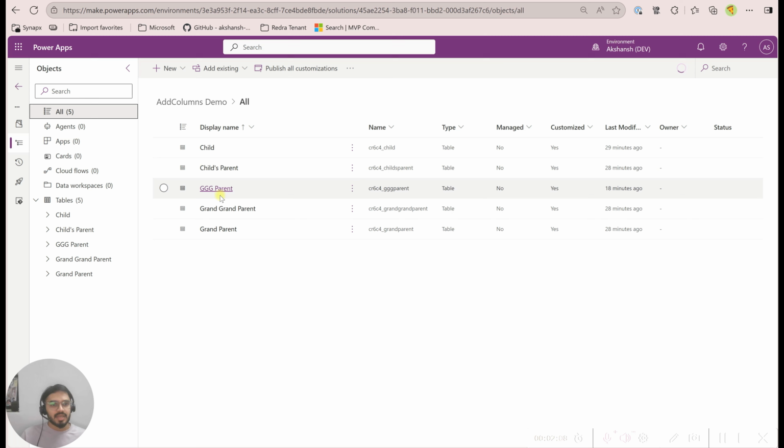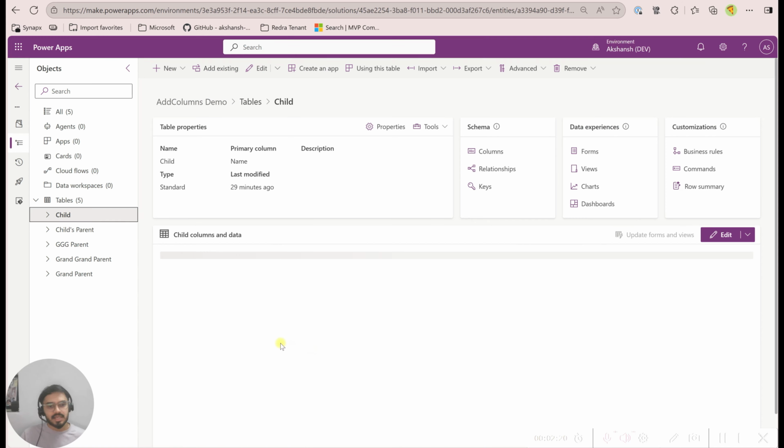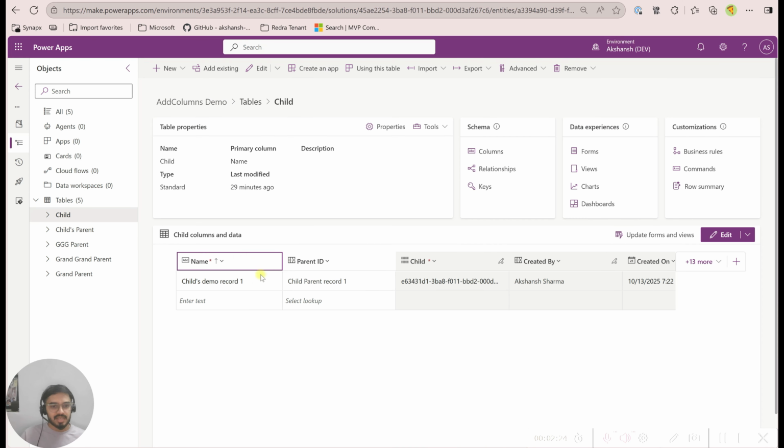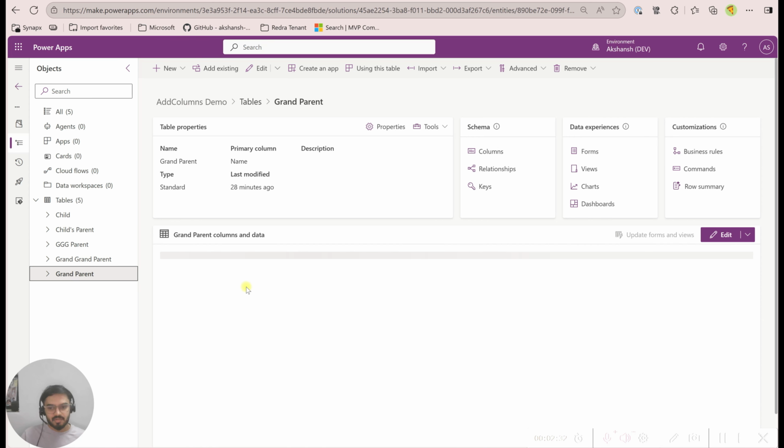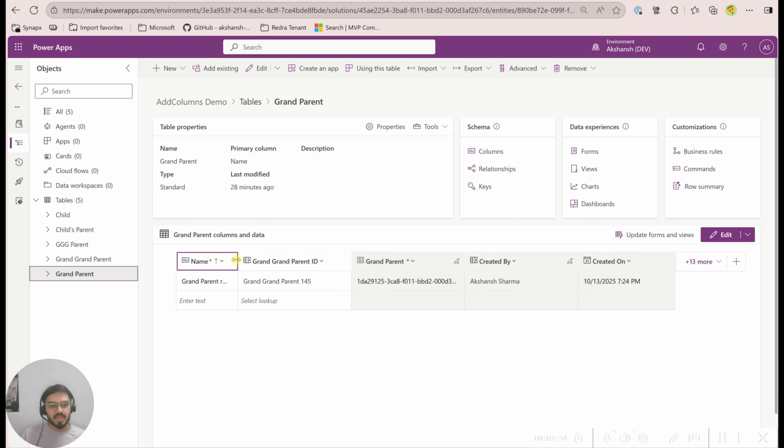Now imagine you have to display the records which are stored in this normalized manner in your gallery in a denormalized manner. In this particular scenario, what you will be displaying is this name, which is child's demo record 1, then for child's parent you will be displaying child parent record 1, and then grandparent record 1, and like that, right?